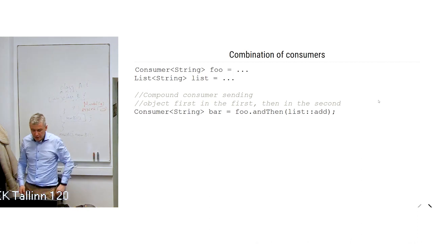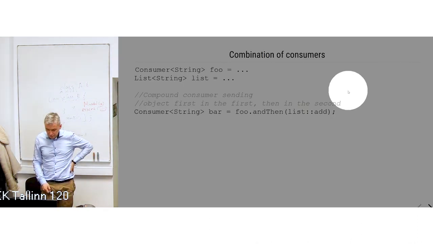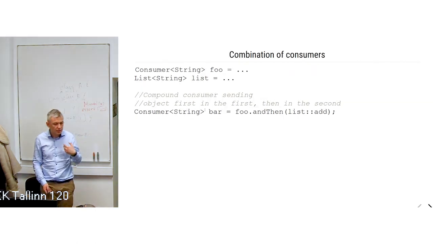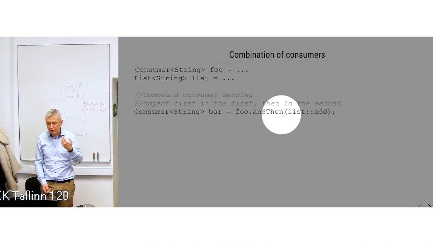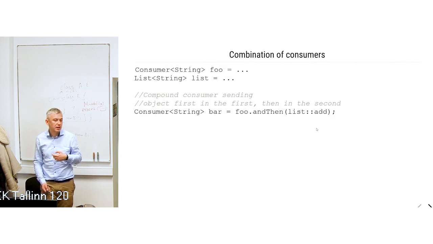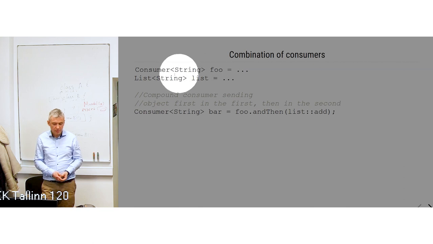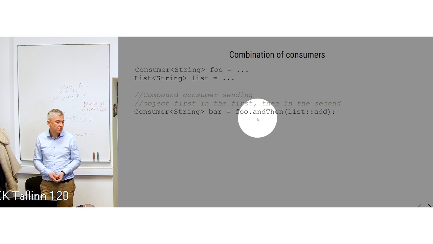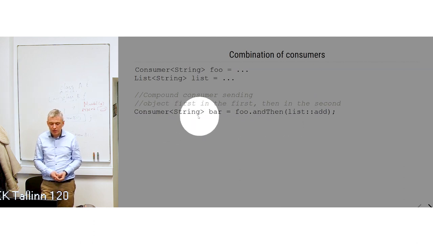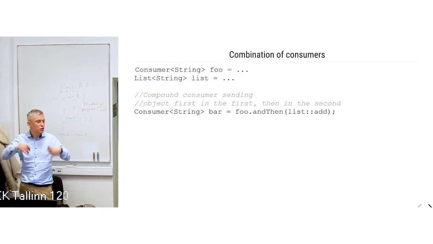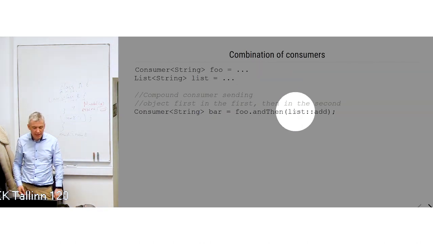And then here you can just have some consumer, and you can write another consumer that will work as a consumer for strings, and it's composed out of this one. When we write foo and then andThen, this is a functional expression on two functions. See, foo here is a function, or rather a functional interface. foo.andThen is an operation on this function. And what we have here is a functional expression. So what is this consumer of string bar actually doing? It does the following. First, it calls the accept method on foo, and the foo consumer will consume this string. And then this string will be added to some list.